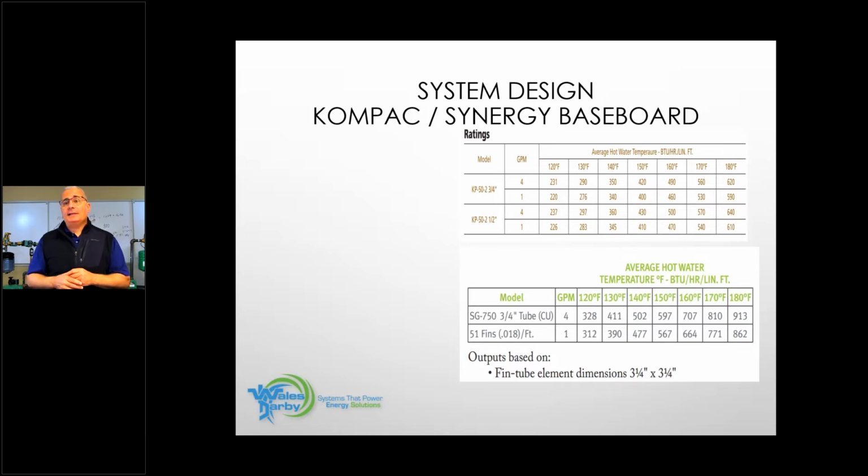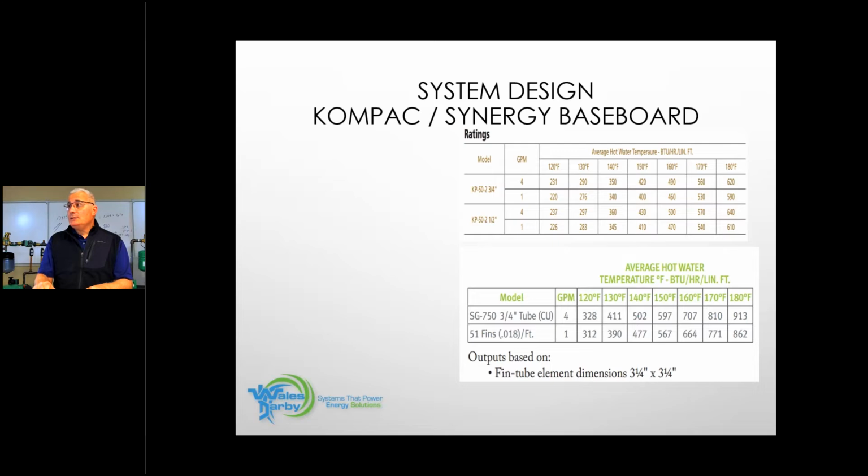And you do have products out there today that are kind of fan-assisted panel rad type of products where I could feed low temperature, blow air across those fins, and even get higher output. So there are ways to get BTUs in a room if I don't have enough wall space. So to really make this boiler sing, let's concentrate on the Synergy baseboard today. So we're going to use that water temperature of 150 at 597 per foot.